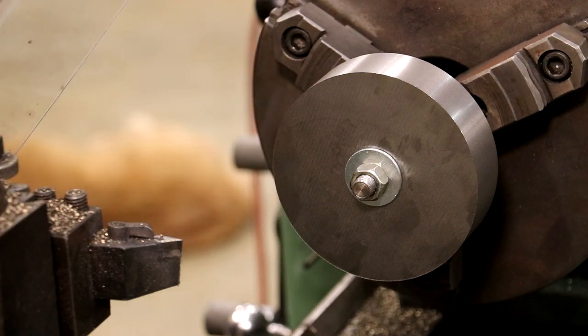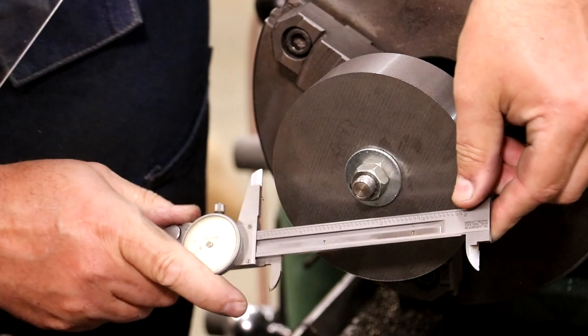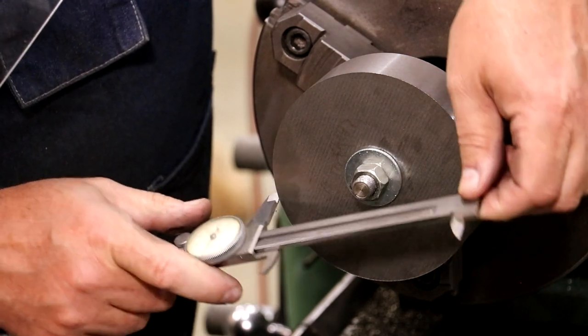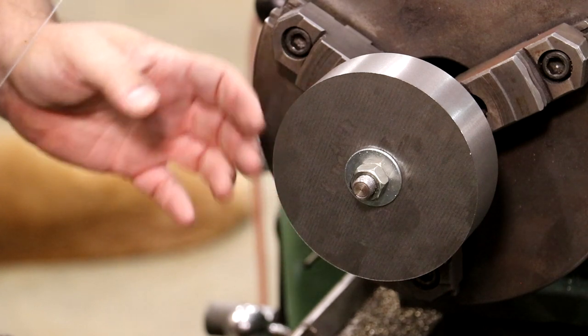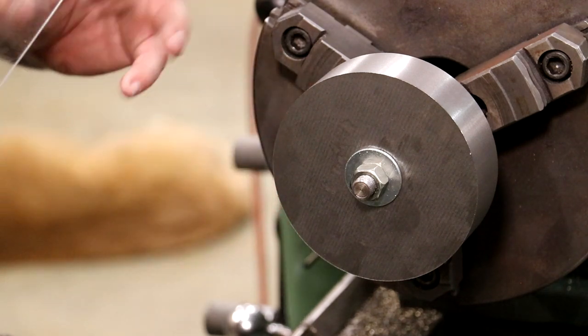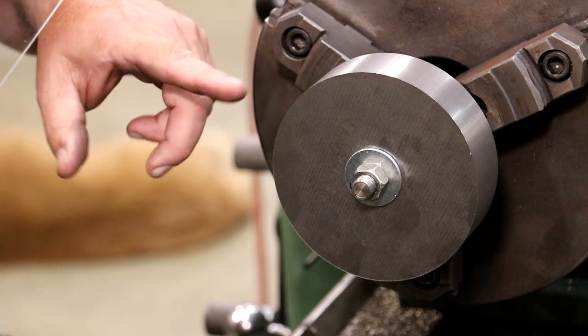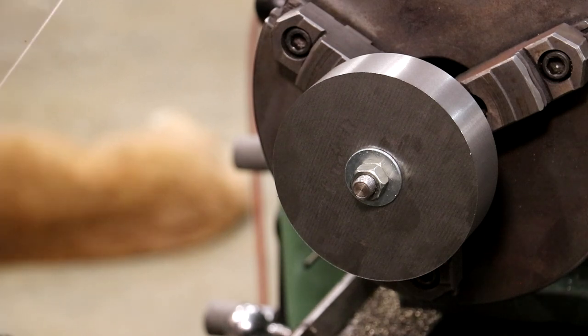Looks good. And let's check our diameter here. Yeah, I'm about 5 over 5 inches, which is going to be fine. All right, we're going to flip this. Well, actually, we're going to take it off of this here, get it chucked up in the lathe running true, and then work on this face over here. So let me get set up for that, and we'll be back.